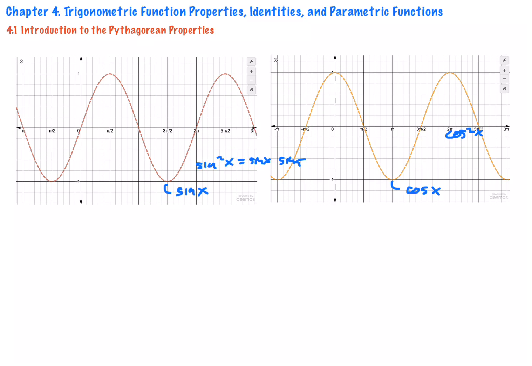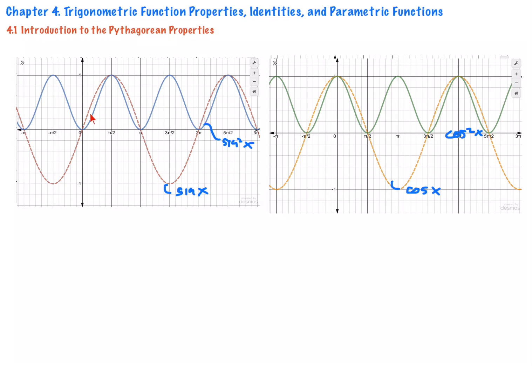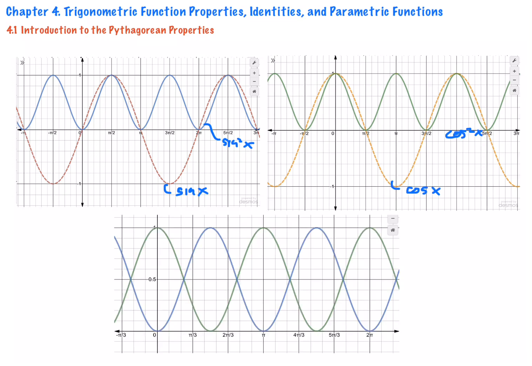So I'll present you the picture. This is it. You have the blue graph over here. This represents sine square x. As you can see, the negative becomes positive because of the multiplication with the negative again. For cosine, it will be something like this, the green graph. Now what if I combine sine square x with cos square x? If I combine these two, I'll have something like a double helix shape. So you have the blue graph over here, and the green graph over here, which is cos square x.